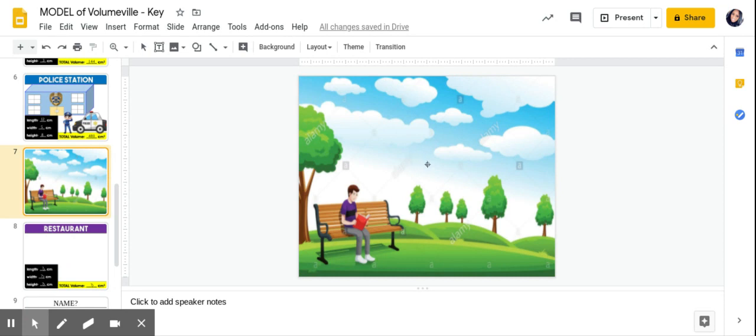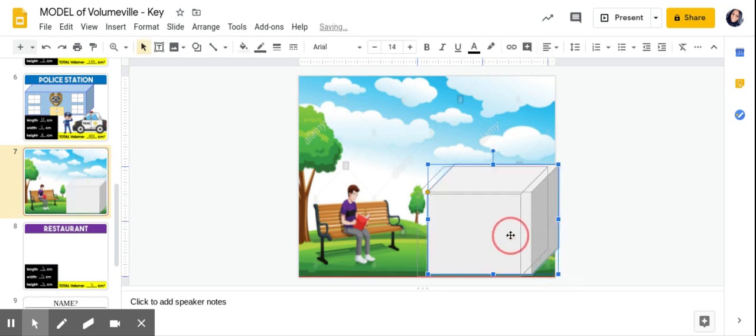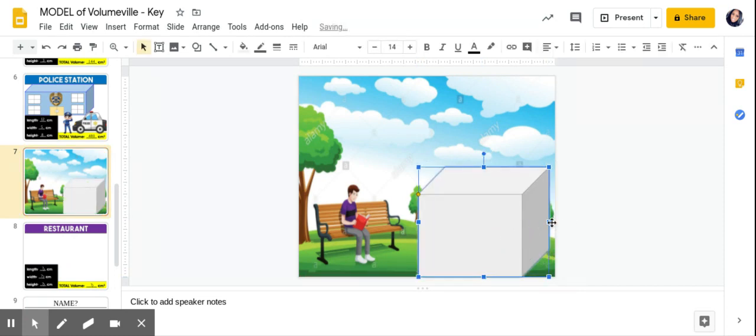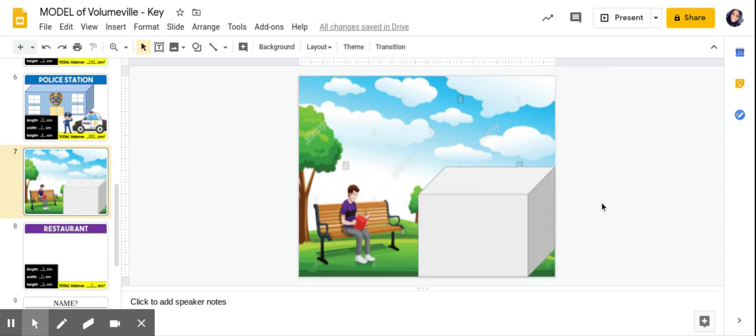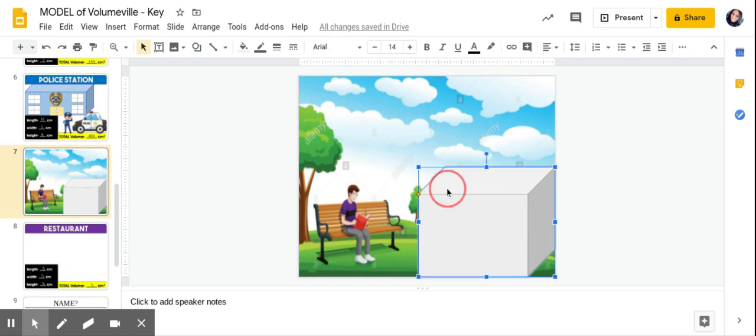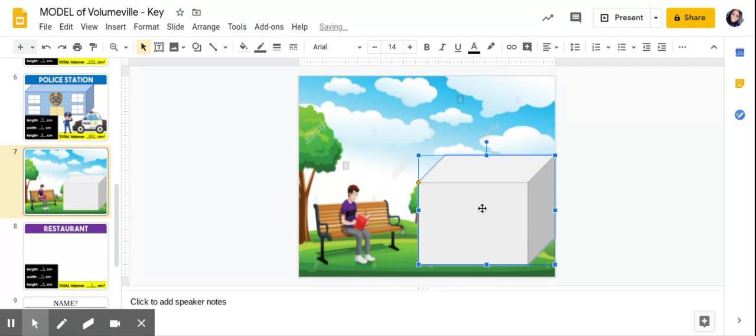And I'm going to build my prism. And I want it to go all the way to the ground. So here I have my prism. I'm going to make it a little bit wide. Now remember, I want to make it a composite shape. So I'm going to add another level on top of it.